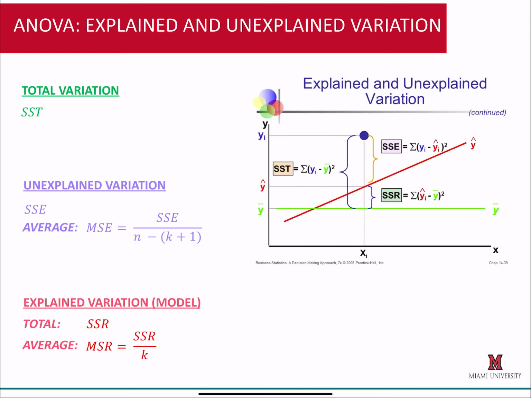In every regression, we have what we call the total variation, SST. SST measures how far each observation is from the average of y. So SST only takes into account the y variable; it doesn't use any predictors at all. If this green line is y bar, the average y, then SST is calculated by summing the actual values minus the mean of y and squaring that. It doesn't take into account anything related to a predictor. It just takes every point, let's suppose a point up here, and measures how far it is from the average. That's the total variation.